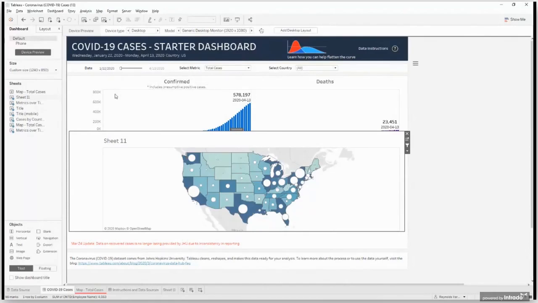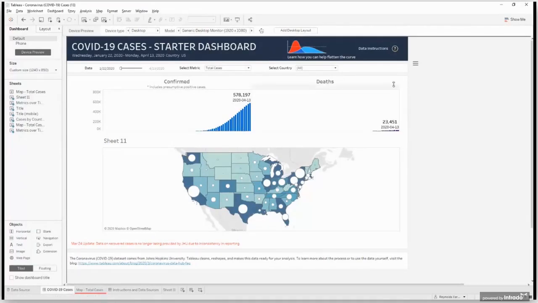And then Reynolds, I don't know if you had a moment, but if you wanted to speak to, once we've either built in connections to a net new workbook or we're leveraging the starter workbook itself, how exactly do we go about refreshing that data as the Johns Hopkins data source updates along the way? Yeah, absolutely. So there's a number of different ways you can do it. One of the things that I was doing when I first started my analysis was just downloading the new Hyper file every day. That's not necessarily scalable.